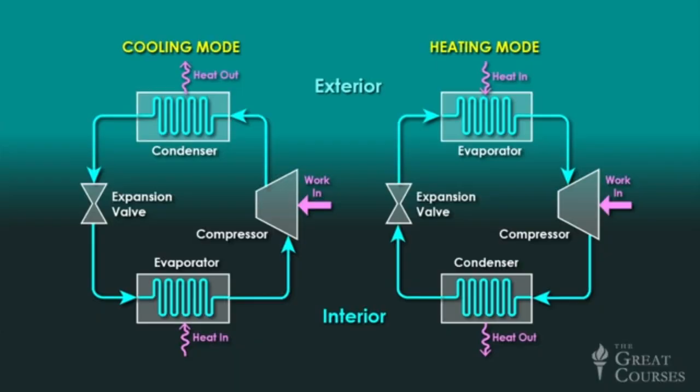As we've seen, a heat pump interacts with the outside world through its exterior coil, which serves as a condenser in the cooling mode and an evaporator in the heating mode. In the cooling mode, the coil transfers heat from the refrigerant to the surrounding environment, causing the refrigerant to cool and condense. Reducing the temperature of the surrounding environment then significantly increases the efficiency of this process.